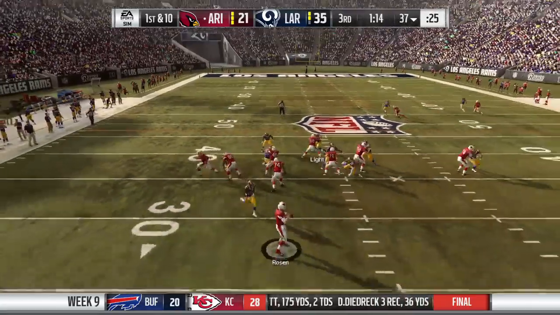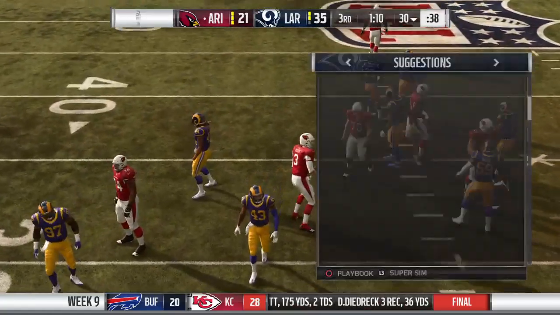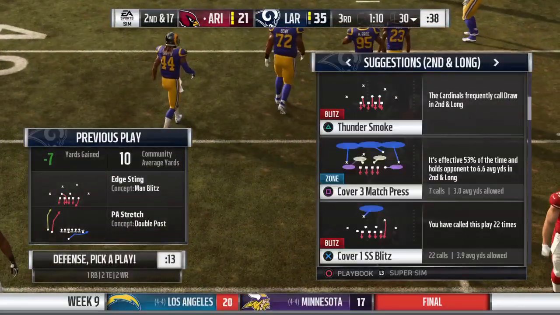They go play action here on first down. That's going to go as a loss of 7, and it'll set them back for second down.